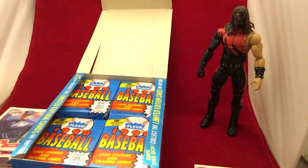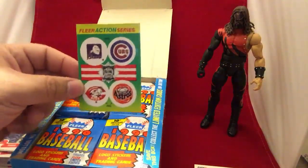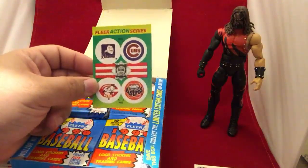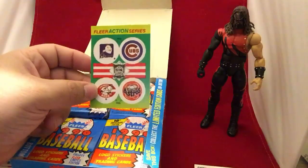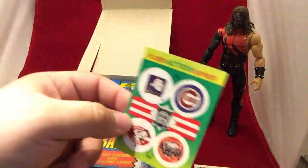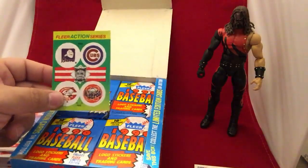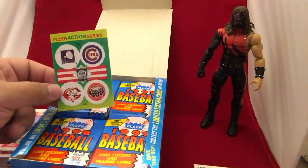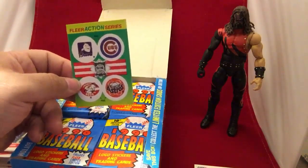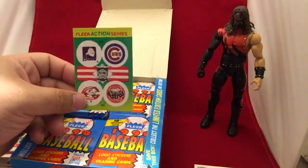All right, so here we see another sticker card. This time we have the Atlanta Braves, the Cubbies, the Reds, and the Astros. I never had this line. Remember, I didn't collect in 1990. If I would have collected, I would have probably pulled the sticker off and put it on my card sheets. I used to have the ring binders with the 9 slots. I would have probably put this on the first to lead off each team.